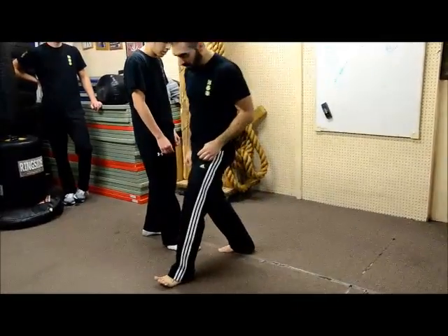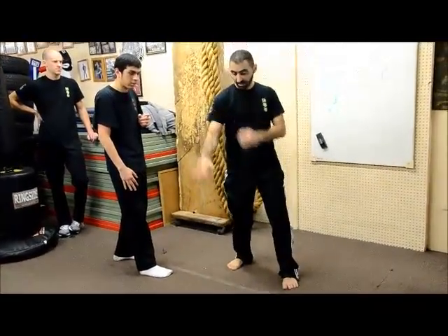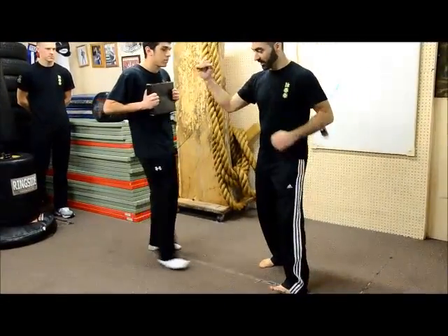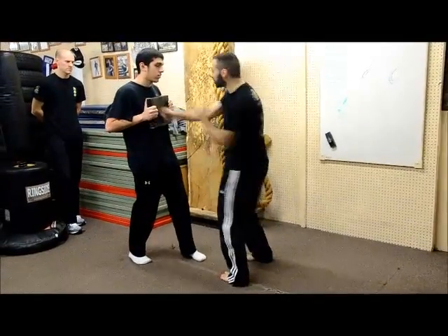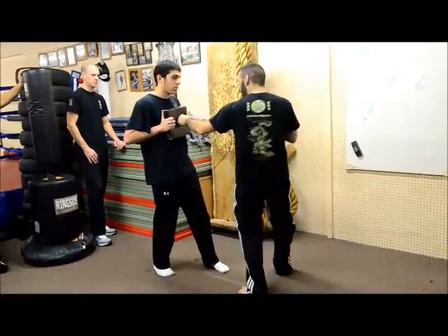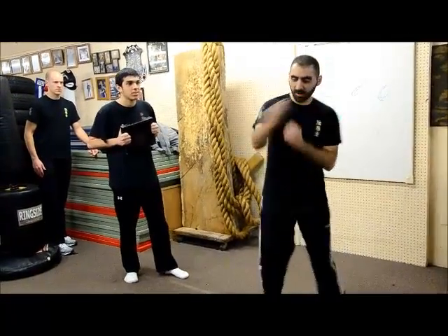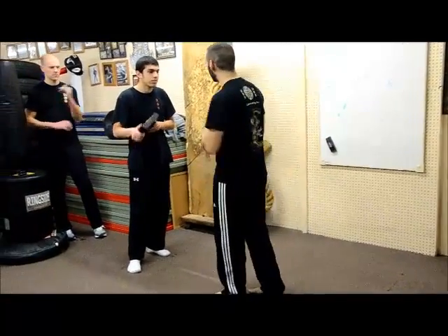I'm in this stance. I might step out, then step in when I deliver it, or I might be here measuring — we engage, and then that's it. I would just turn the corner this deep into where he's standing. Circling and hitting — that can be done with footwork, stepping footwork, a little turning footwork. Very simple. Circle, and then as soon as this hits, it's all in here. I don't typically try to put a lot of power in the jab — this is just for measuring distance for the next hand. When I turn it over, he has to eat all that. Because the back leg is the sprint, you're going to transfer the most power.